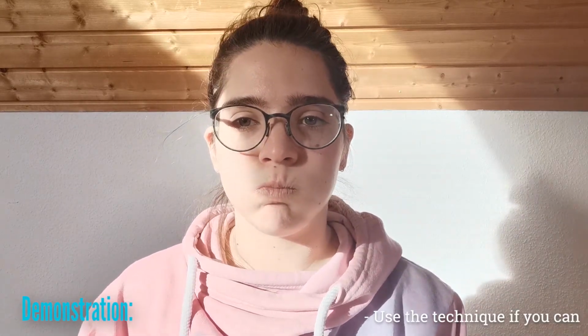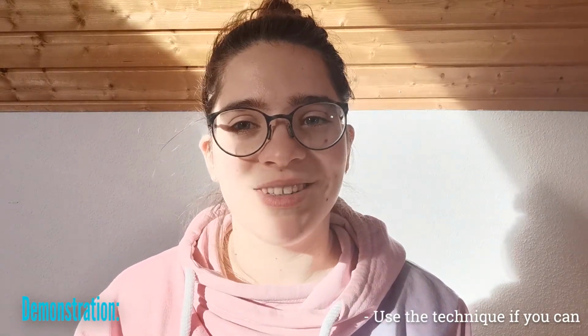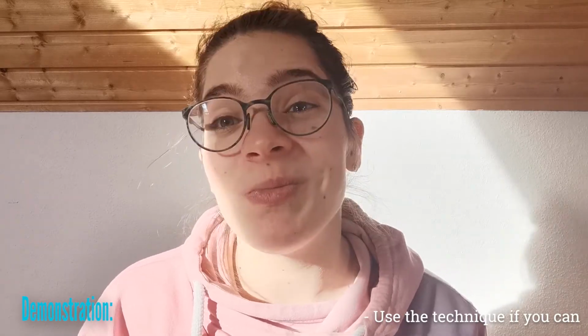Something like that. The third and final step to this is just doing the technique. Pushing the air out of your cheeks while breathing in. But remember what I said, it's a very swift motion, maybe half a second or so. We can do it together, but don't be surprised if you don't manage it. Some people practice for months until they get this technique right. Don't be discouraged, just keep practicing and it'll happen, I promise. I'll try together with you though. Let's do it. See, I didn't even manage it. I still need to practice too.